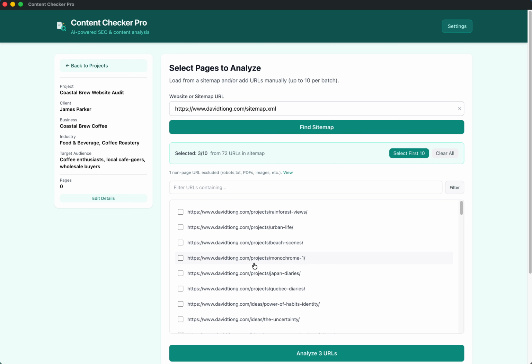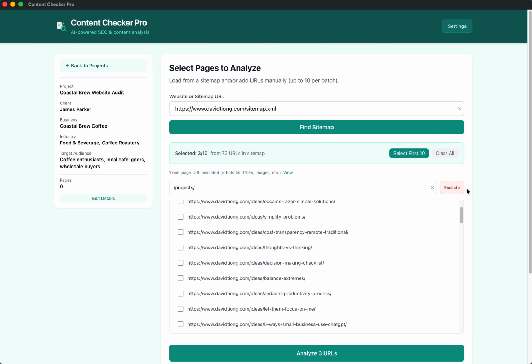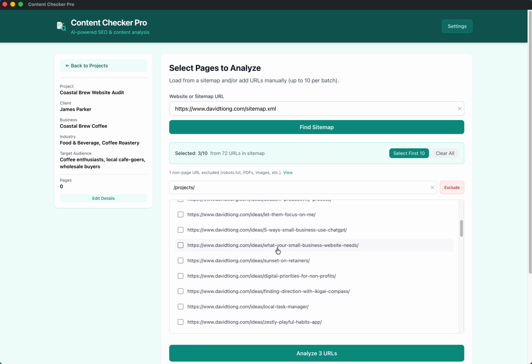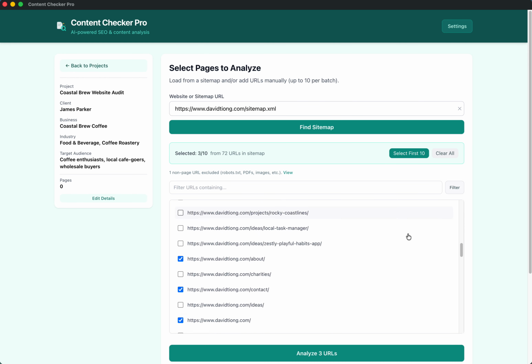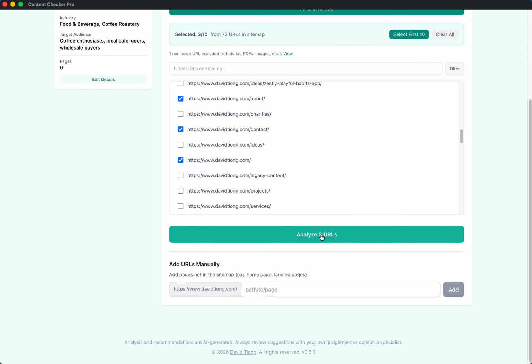This filter is a little bit powerful too. For example, if I wanted to search for all the projects here, then I can put that projects part in there, and you can add it in here as well, just so it only selects from that piece. And you can see they're there, but perhaps potentially I want to exclude them. So I can click here and that will actually exclude that slug from what's listed in here. So pretty powerful filtering system there to help when you're looking for the URLs that you want to scan. And then you will go ahead and analyze those 3 URLs.